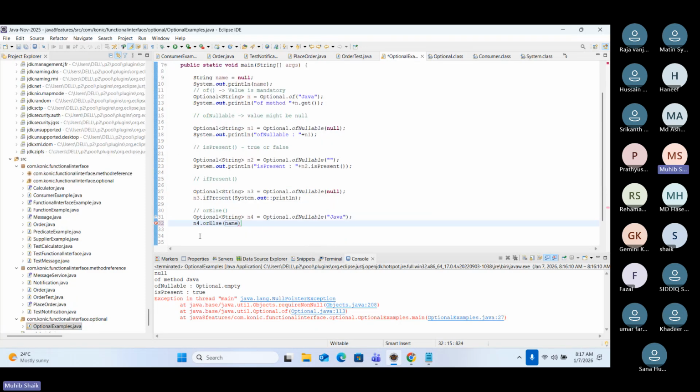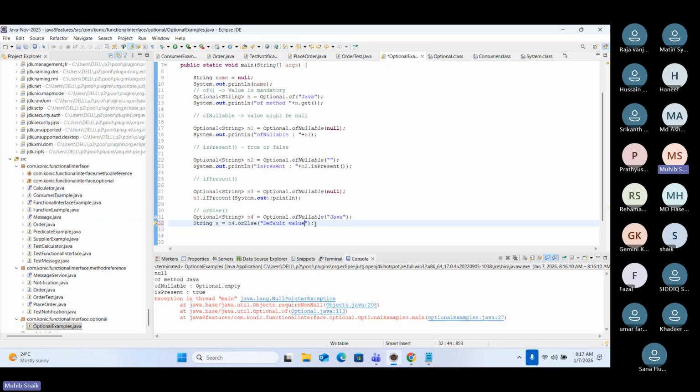So here our return type is a String. String is equal to. So here we can provide our custom value. If the value is null, a default value like that. I will give a default value here.